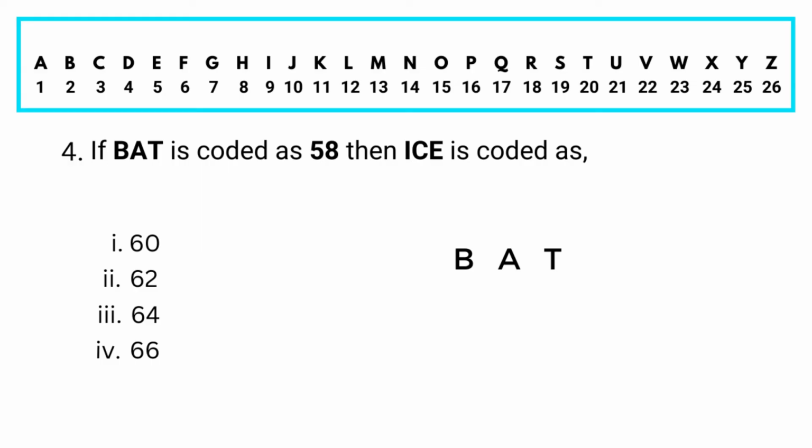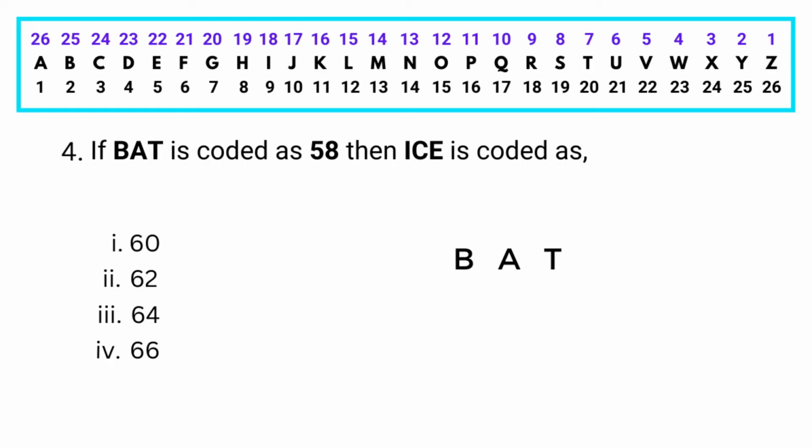If you can't see any relationship with the normal positions of the letters, consider the reverse positions of the letters. Now, what does that mean? The normal position of letter Z is 26, but the reverse position of the Z is 1. So the reverse position of the Y is 2 and it continues like that, and finally the reverse position of A is 26. Now this is my tip number 6. Write down the reverse positions of the letters on top of each letter like this. So you can easily get the reverse positions of any letter.